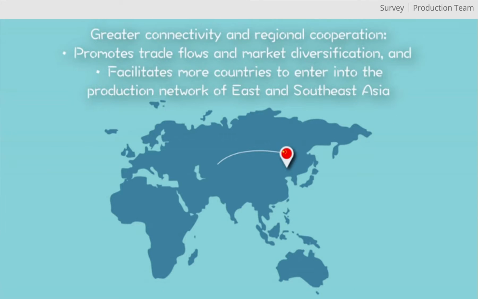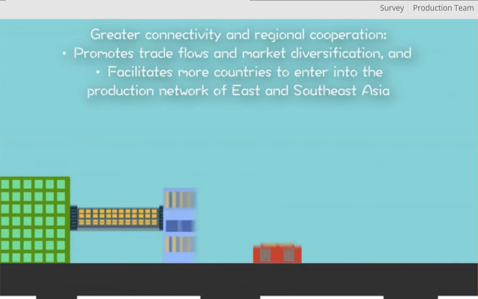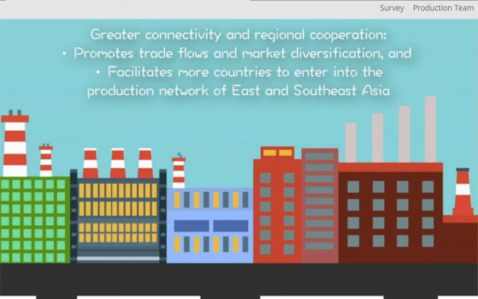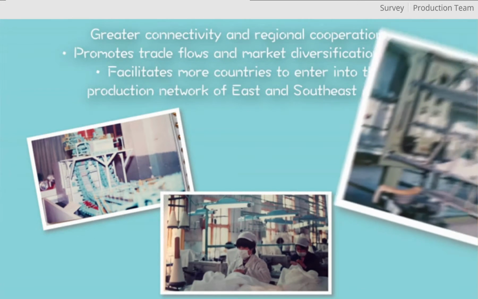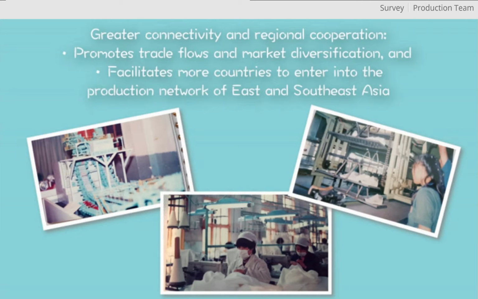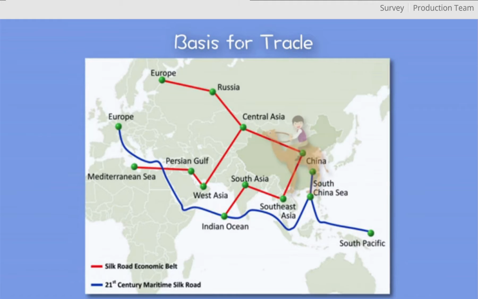The Belt Road Initiative is likely to promote international trade for member countries. Quality infrastructure and lower trade barriers, such as lower tariffs and simplified customs clearance, would enhance trade flows and expand the regional production network. Now, let us apply some basic economic concepts to understand the trade patterns of the Belt Road countries.